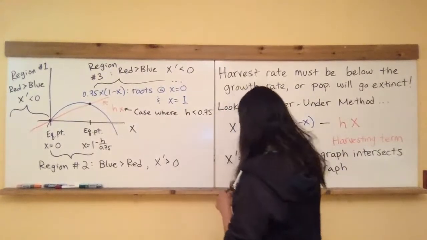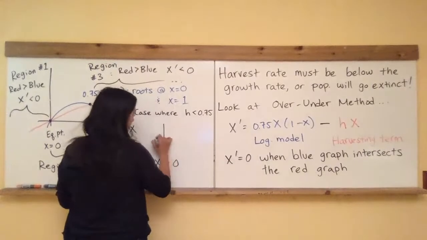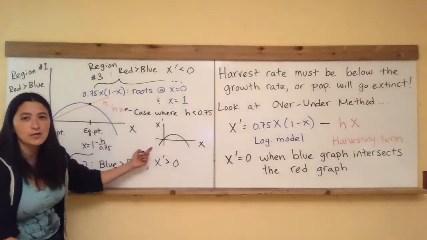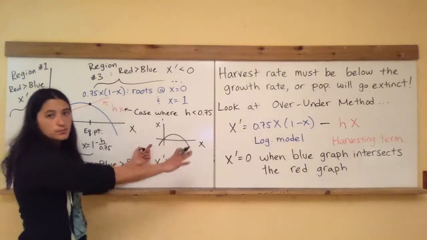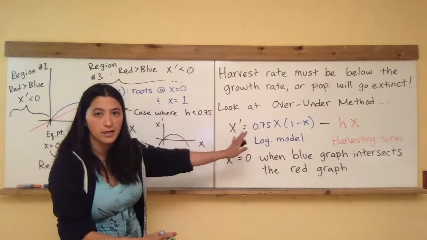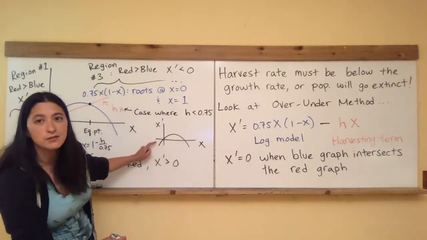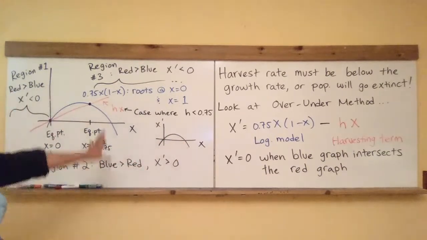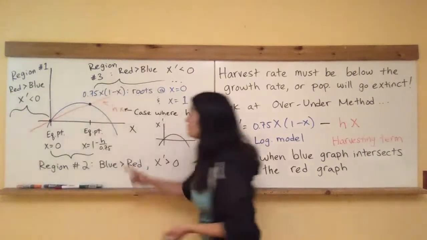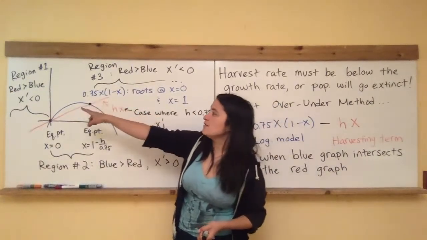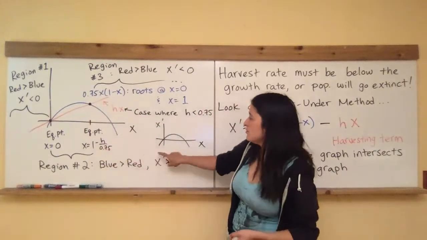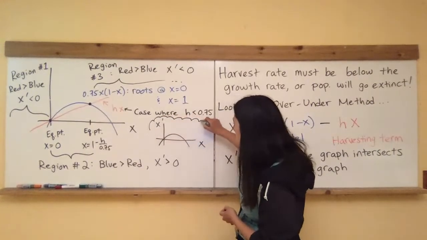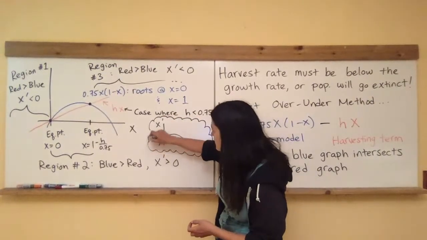Just to remind you of what the x versus x prime graph looks like. So this is what I had drawn for that first case on the other board back when I had all 3 cases on this board, right? And remember that I classified the stability of this as unstable and that as stable. And it's the same thing the over-under method is telling me here. You see, because region number 1, red is greater than blue, red is over blue, means x prime is negative. And this is just kind of a side graph, right? This is just us remembering what we did before, okay?